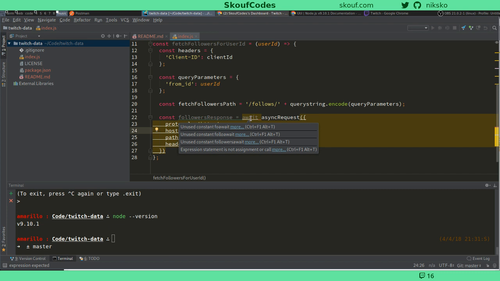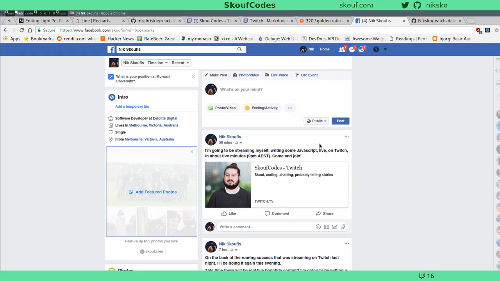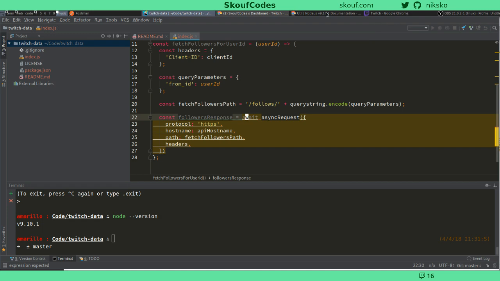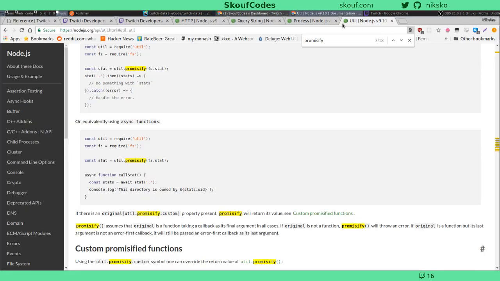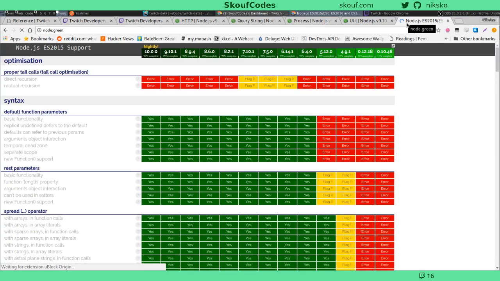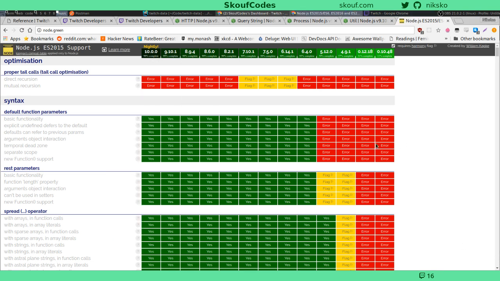Yeah, ES 2017. So I am going to have to transpile. Well, actually, we can look. Oh, I did it again. I need to stop doing that. Not that there's anything particularly salacious on my Facebook page, but where were we at? Node.green. Yeah. Sorry, I thought async await was in the latest version of Node 9.